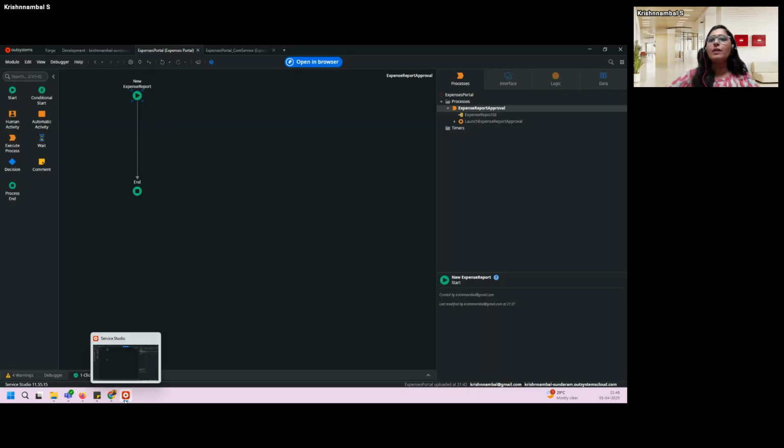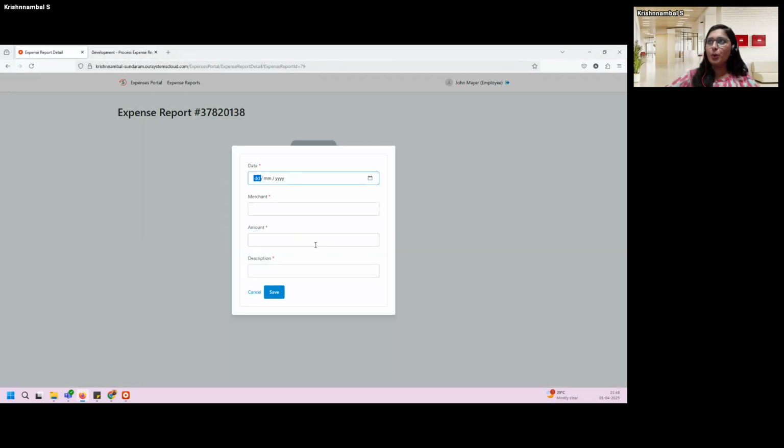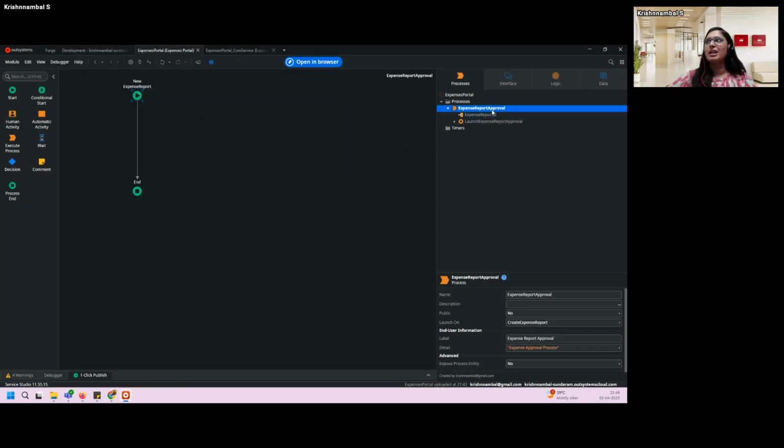Now let's move on to the next step. The next step is when I click on new expense, I need to fill the form and then I need to submit the expense report, right? So that's the next activity. So let's add the activity for it. When an expense report is created, it gets created in the new state. Next, what is the next thing? It should move to the submitted status, right? How will it move? Will it move automatically, or does anyone have to fill a form or do something in the UI? The answer is, it's not automatically submitted.